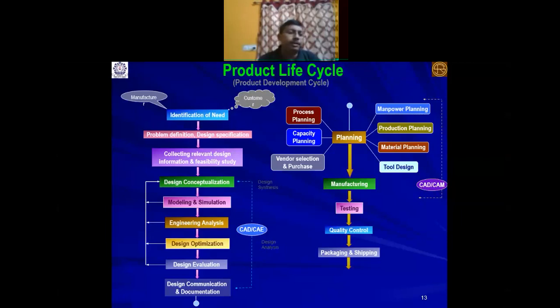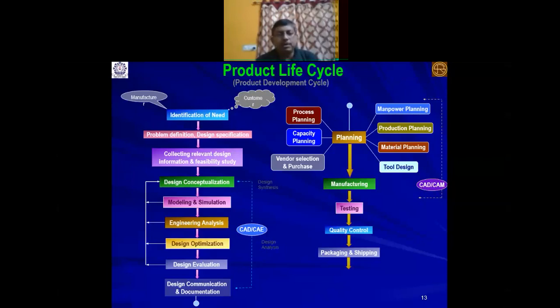Each and every activity, if you reduce both the things, money and time, then ultimately your product cost will reduce and the time to develop that product will reduce, because at each and every step or activity you have reduced the time, and ultimately time and money are sometimes proportional. If you reduce the time, your cost might also reduce.